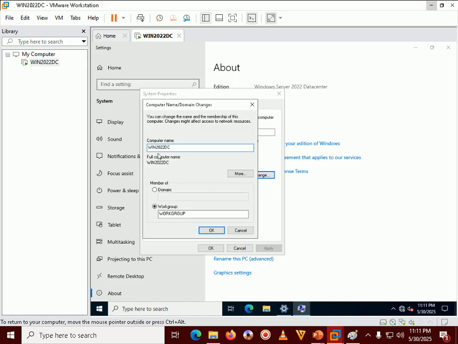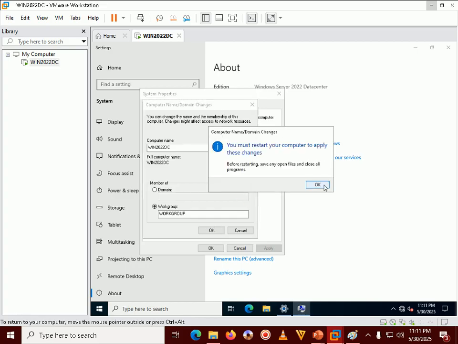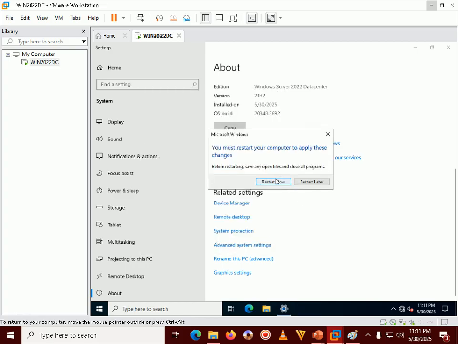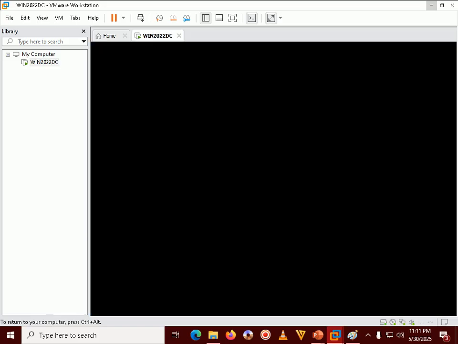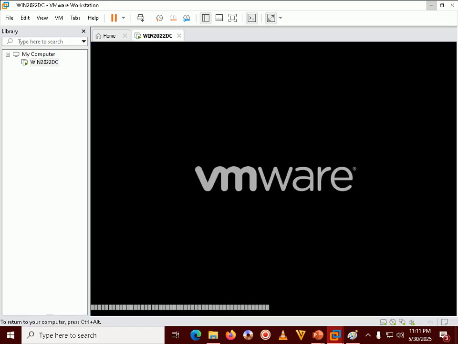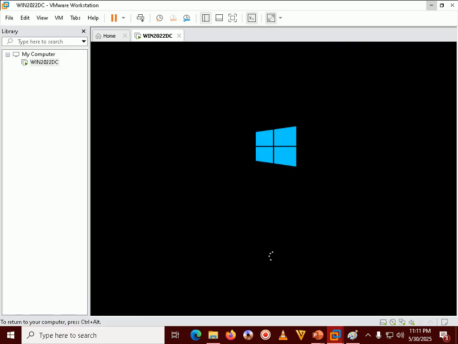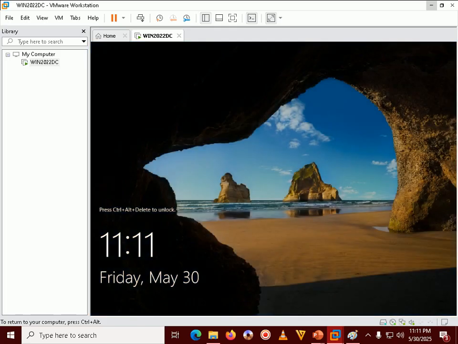Okay, Win2022DC. Say OK. So it will ask me for the restart. I will restart one more time. Remember, these steps may look very basic, may look very slow, but these steps are equally important in your whole lab setup. Okay, so we will again log in.